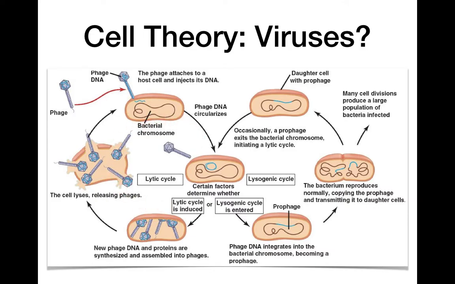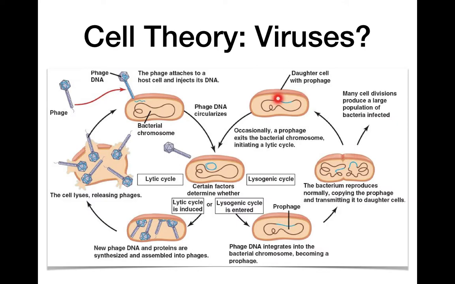Now, another thing that can happen, which is kind of scary, is the virus can enter what's called the lysogenic cycle, where it merges its DNA into the DNA of its host. It integrates its DNA into the bacteria's chromosome, and then it reproduces and copies itself normally and adds to daughter cells. So every cell that's produced through mitosis and through binary fission of the bacterium is going to include the DNA of the virus. So it's now making many, many hundreds and even thousands of cells that contain viral DNA as well as bacterial DNA.